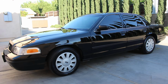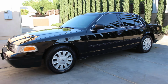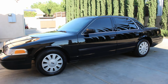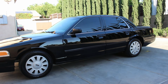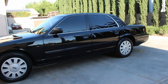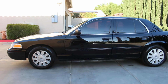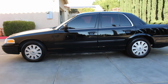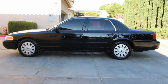Once again, I did not have the whole vehicle repainted. I could not afford to spend $4,500 for a full paint job. So I went halfway and I took care of some other areas. Okay, once again, just bear with me and I will cover those as I make my way around the vehicle. The vehicle has been fully serviced, detailed, and she is in immaculate running condition and shape, folks, ready to go anywhere across the states. Everything has been done. There's nothing for you to do, absolutely nothing.